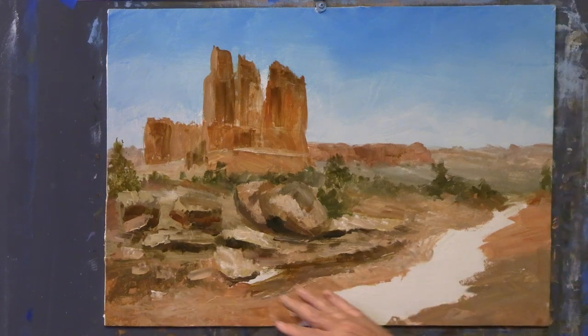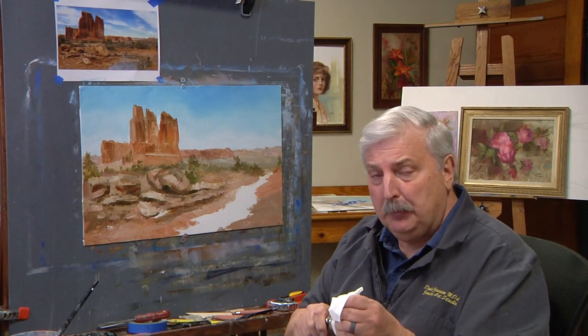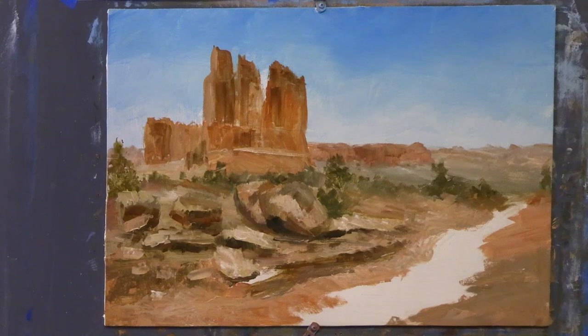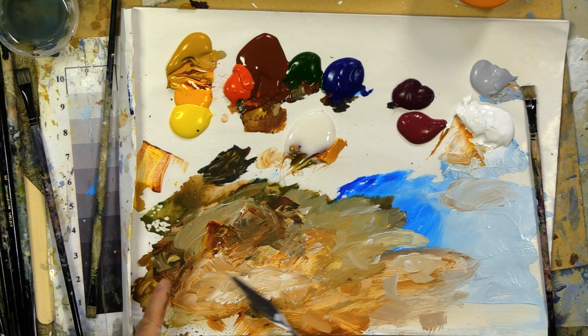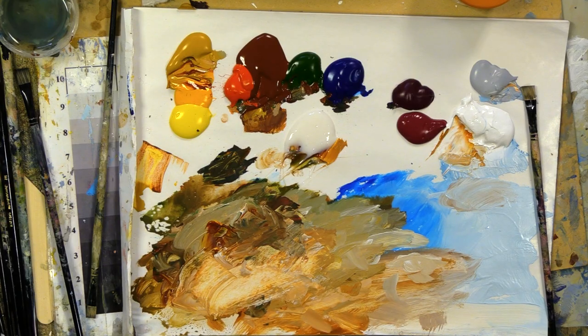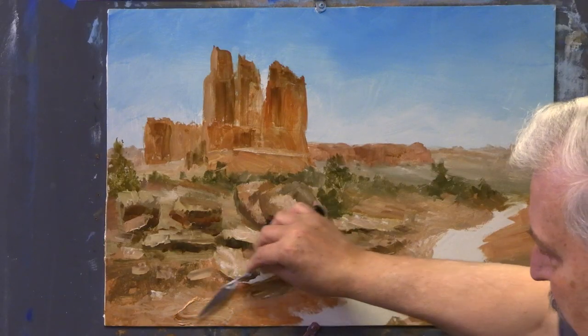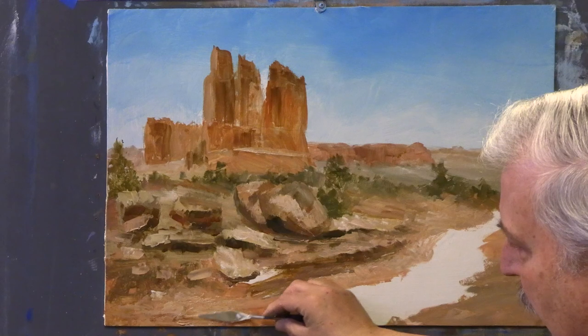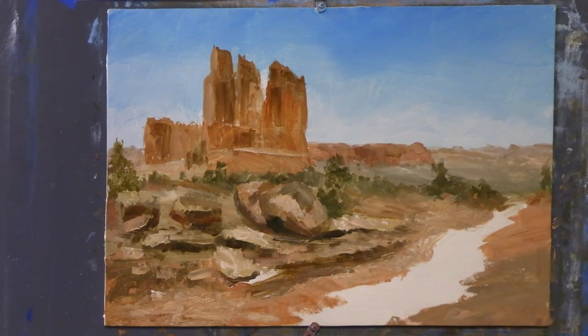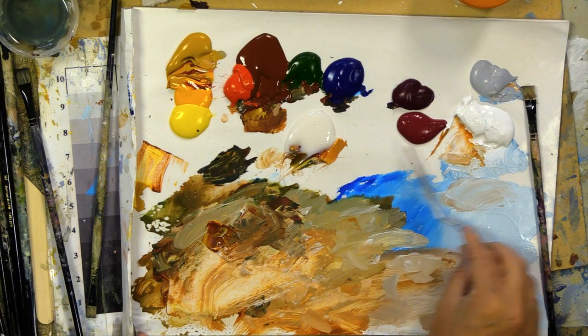One way to get more interest in here before we add the water is with the knife. And I start combining now, as I'm doing this, some of my knife, especially into the textures. As I come down to my palette, I've got all of this wonderful mottled color here that I used on rocks and all that kind of stuff. And I'll just scrape this all off here with my knife like this and kind of lay that here, tap a little bit and lay some of that in. And that's going to give you some of this interest to the riverbank.